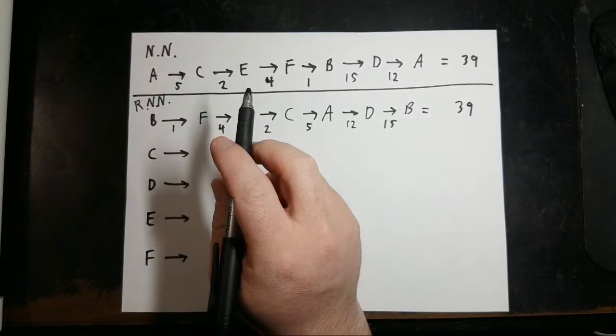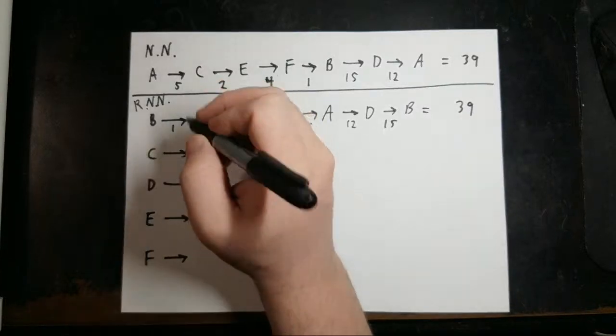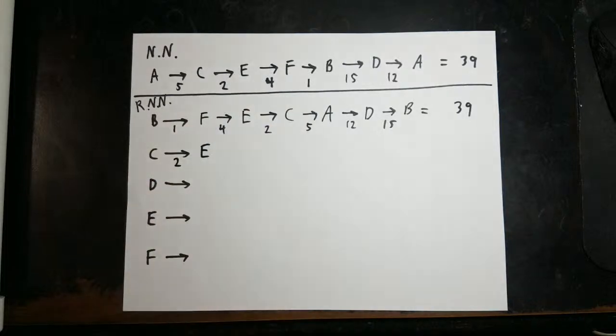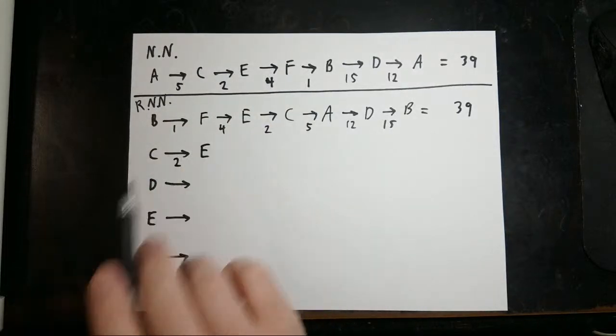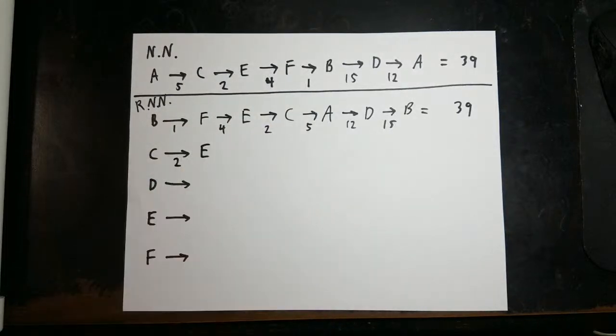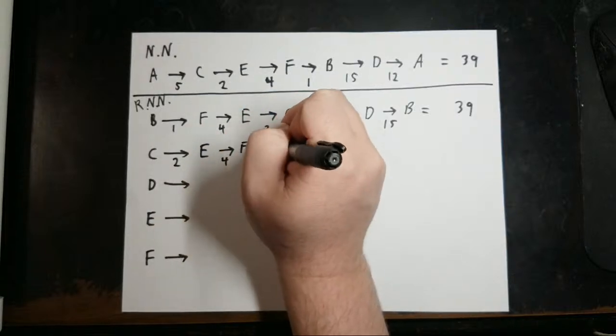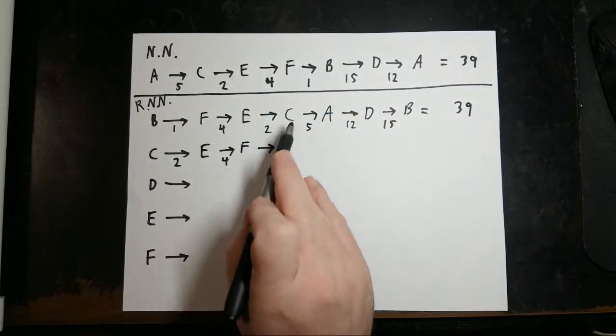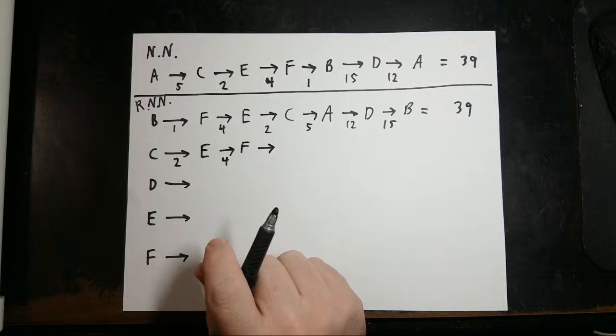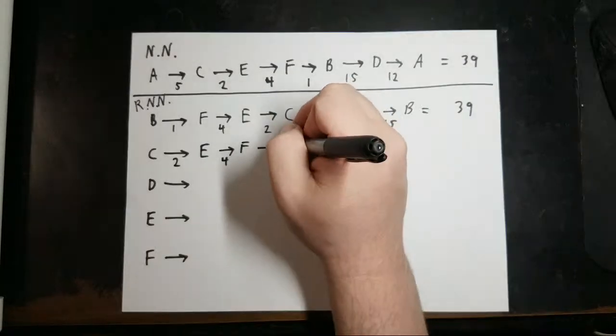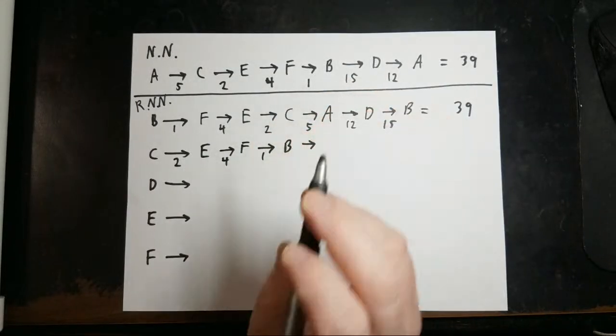From C, where am I going to go first? I'm going to go 2 route to E. This could potentially be the same sequence. Let's just see what happens. From E, 10, 8, 4, 7 to... I got to go 4 to F. Sometimes you can preemptively see. Okay, this looks C, E, F. This could be the same one. Yep, I'm going to go to B, which is 1.